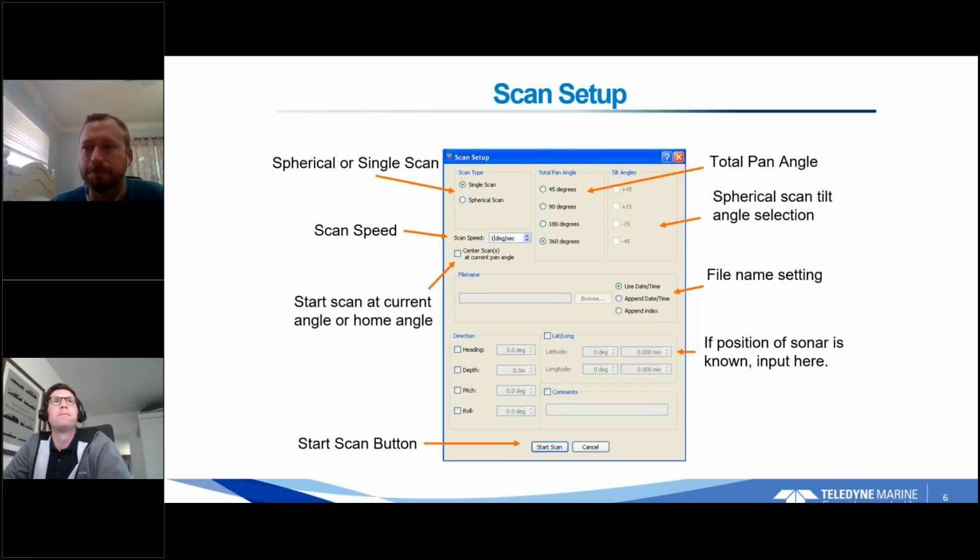That's the segue into the next bit. The last thing on scan type: if you want control over where your tilt angle is, I would recommend using single scan. If you're okay with the fixed plus 45, plus 15, minus 15, and minus 45 degree tilt angles, definitely use the spherical scan because it makes things a little more seamless and puts all the point clouds together.